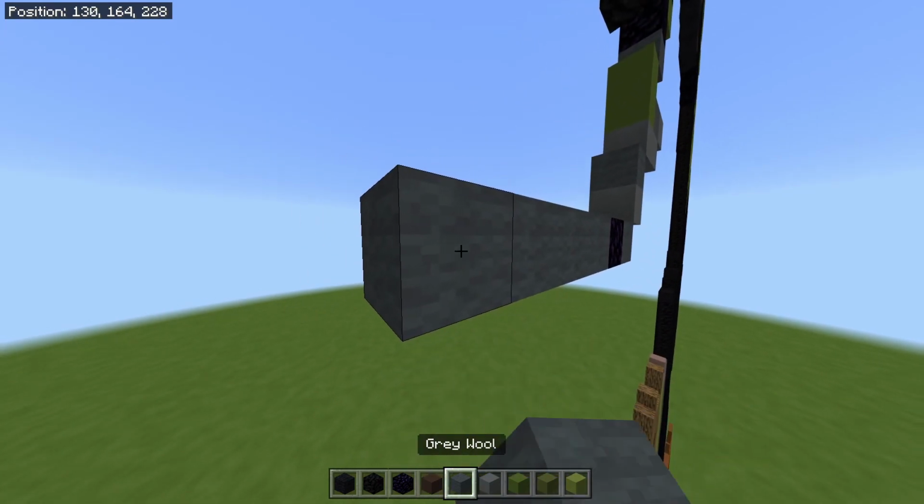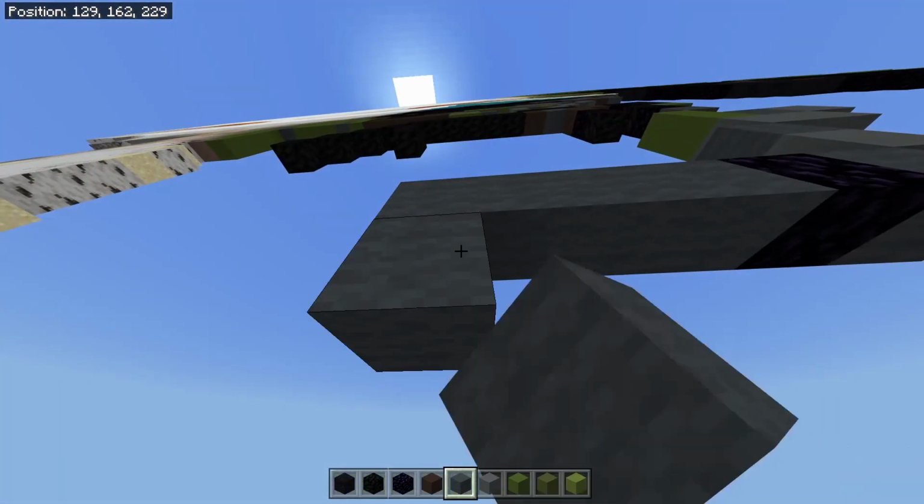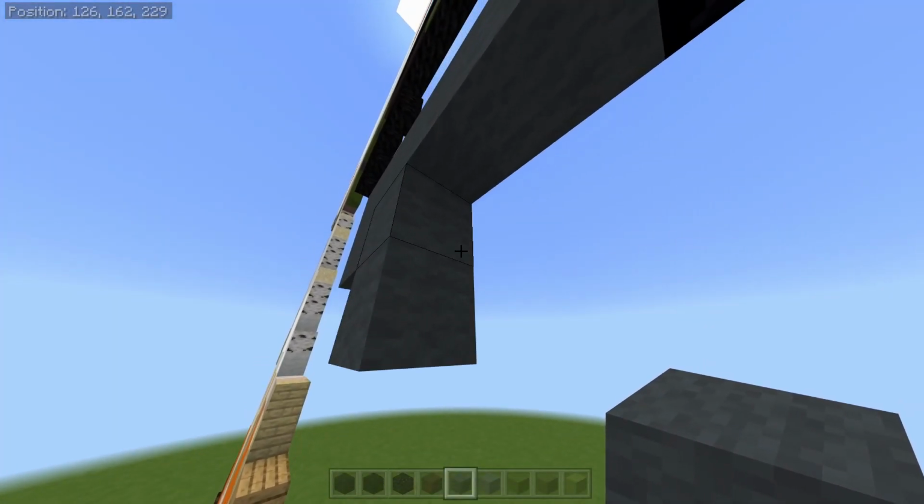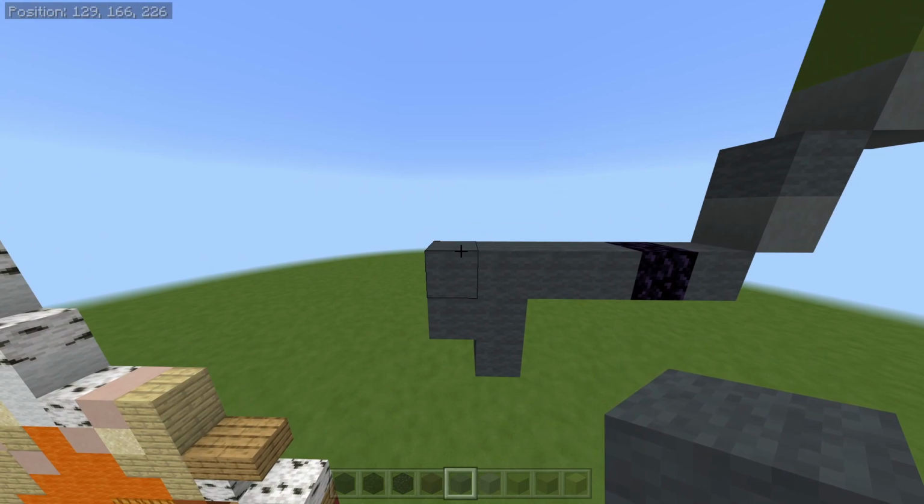Then place 4 grey wool going across to the left. Underneath the 4th block, place 1 grey wool. Underneath the 3rd block, place 2. And I'm going to have to leave the grey wool there for now.